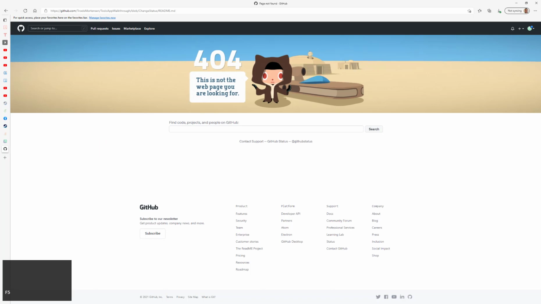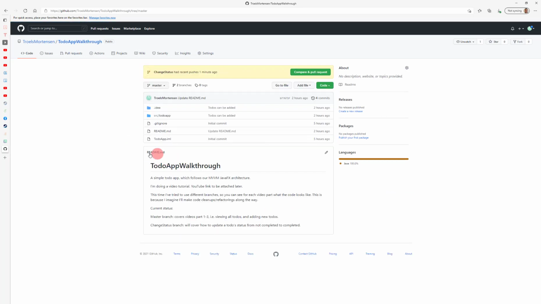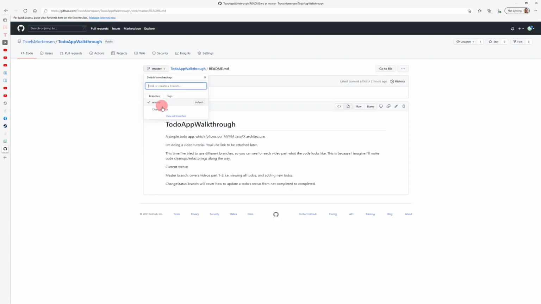Well, that's unfortunate. Okay, that was because I had a file open. I had the readme file open, and if I try to have that open and go to change status, then that file is not in this branch.